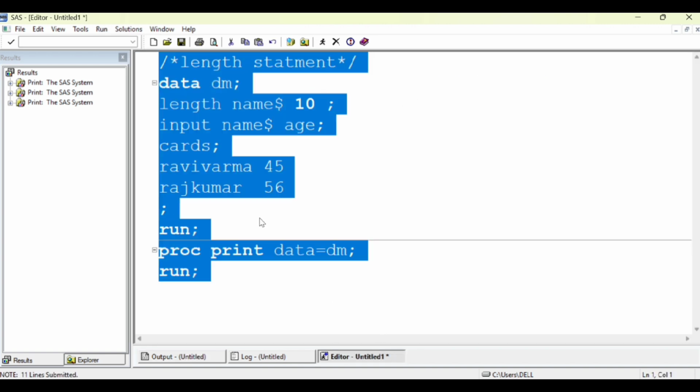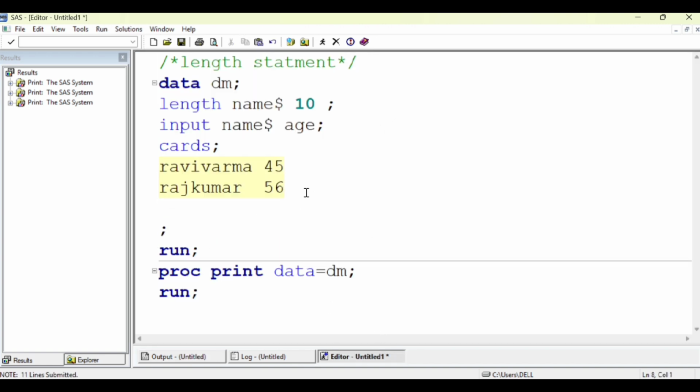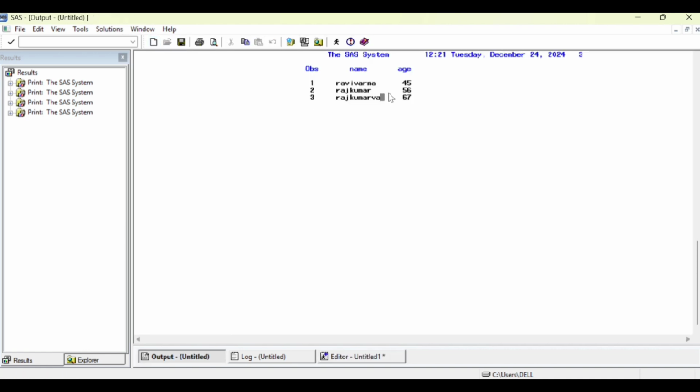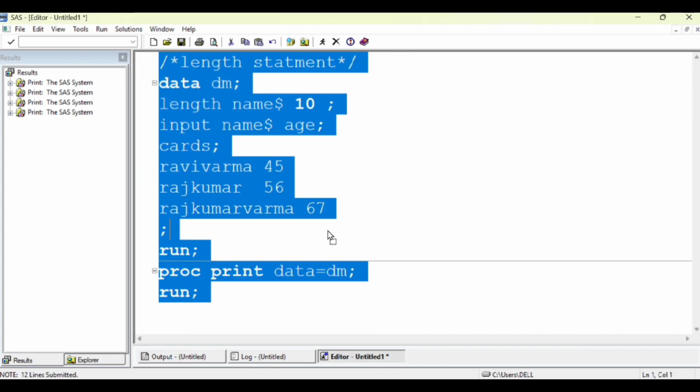So one more big name I'll add here, Raj Kumar Verma, and his age is 67. Now I'll run. Will it display? Raj Kumar is there, VA is there. Where is RMA? We can't see it.